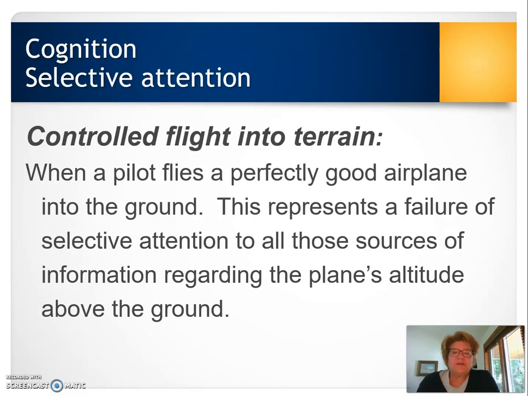So the first concept we're going to talk about is cognitive selective attention. And one of the things that you'll notice, and this is something that's useful in analyzing healthcare and healthcare error, is a controlled flight into terrain. That's when a pilot flies a perfectly good airplane into a mountain, the ground, what have you. They go back and analyze everything, and the alarms are fine, everything's working, everybody's trained, but what happened? Well, many things can happen, and it isn't necessarily the pilot's fault. It's just how our brain is wired.